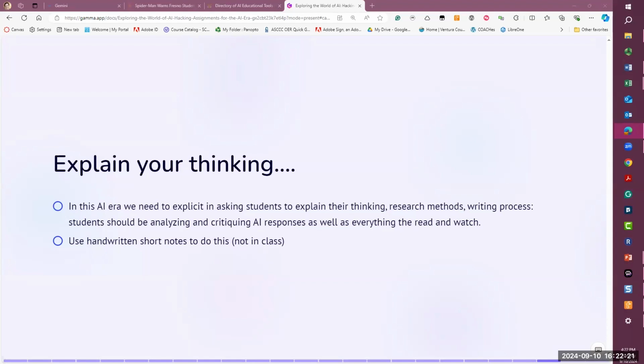But for students, we want to get them used to explaining that thinking and that reasoning and that analysis and the critiquing of the AIs themselves. If you're in a class, I am not saying having them handwrite things in class, because we do want to be cognizant of different processing, but have students come in with a handwritten note summarizing the reading.